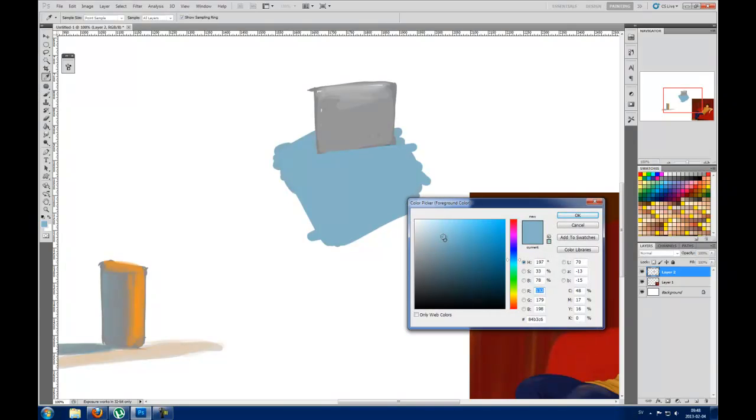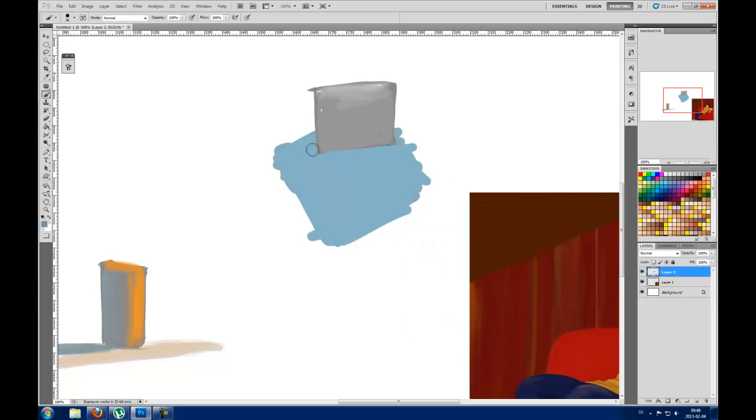We're gonna aim for a desaturated shadow instead, which should be cooler. Interesting. Because this is correct.